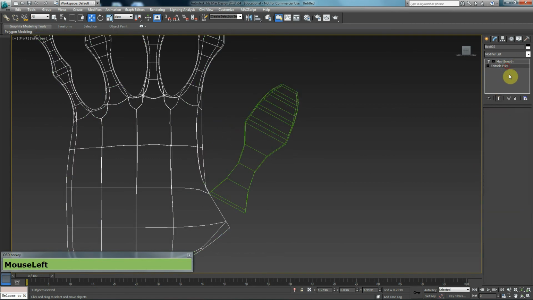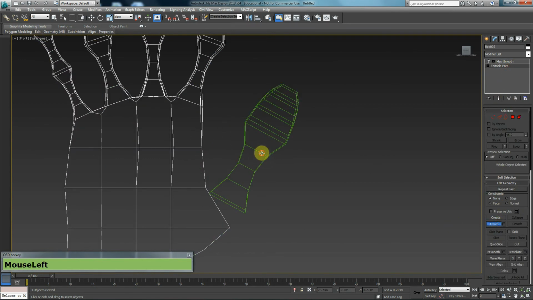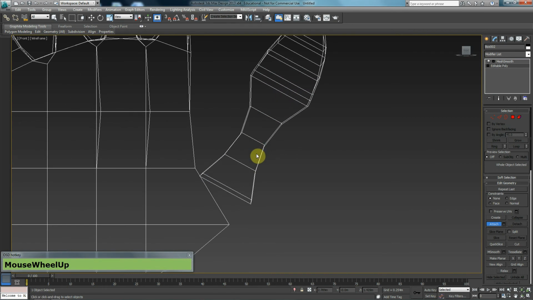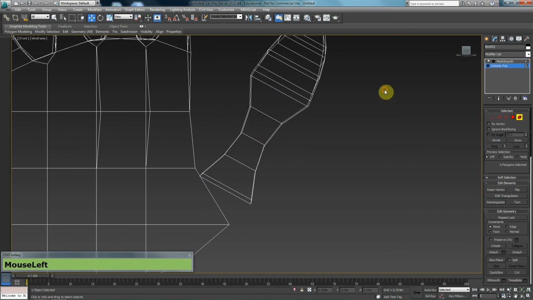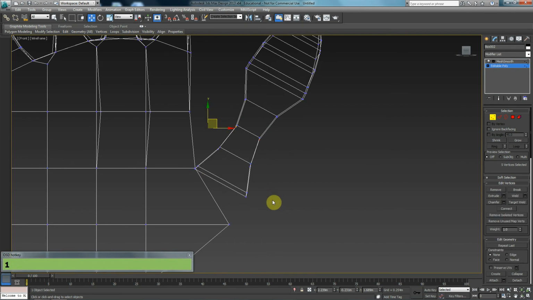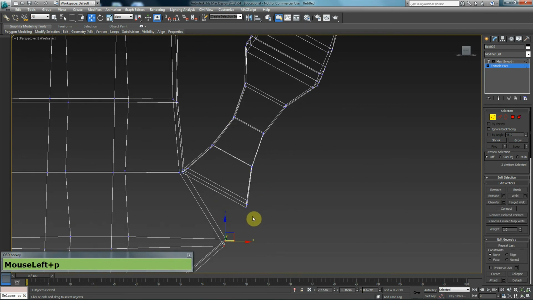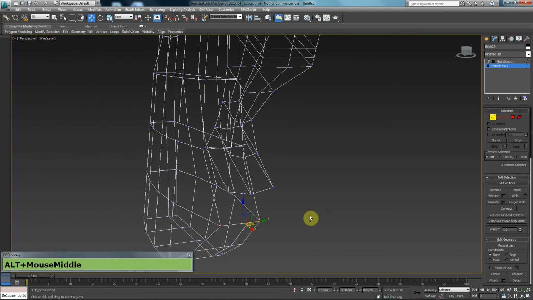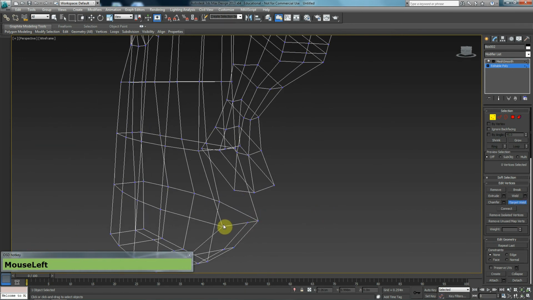So here I'm going to go to edit polygon and attach this object, and let's bring this element and put that around there, and I'm going to have these snapped or target welded up here. So target weld that to that.